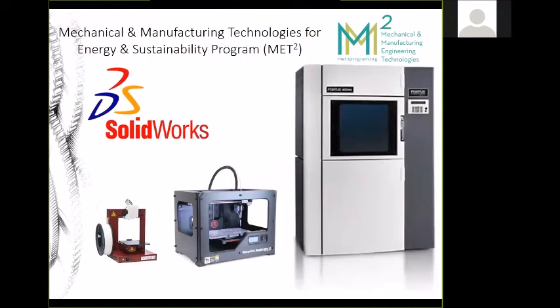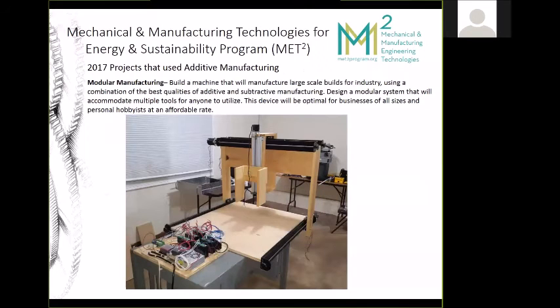This is a quick slide that shows the levels of technology we have around our different campuses. One of the best things about this grant is we utilize the best technology that we can find on all of our 12 partner campuses and some of our universities. Some of the projects, just for prototyping, could use something as cheap as a $1,500 Afinia 3D printer. Some were using $4,000 MakerBots, and a few of them were able to produce parts on a $100,000 plus Fortus 3D printer, which is really made for production stuff.